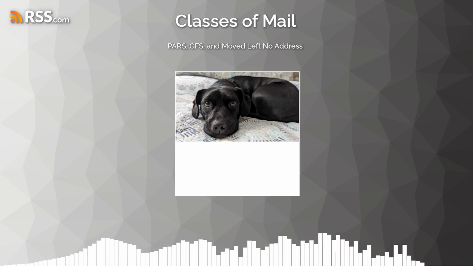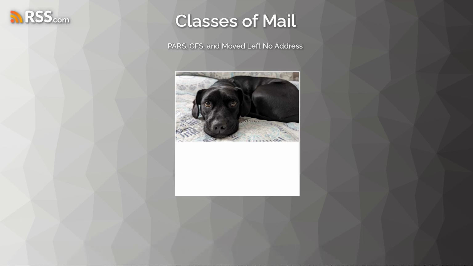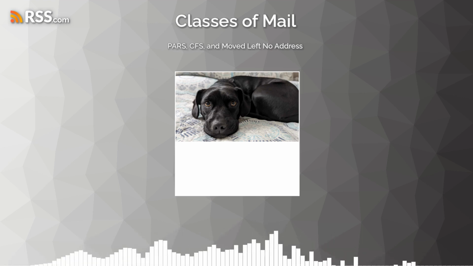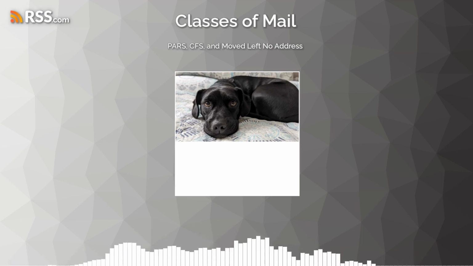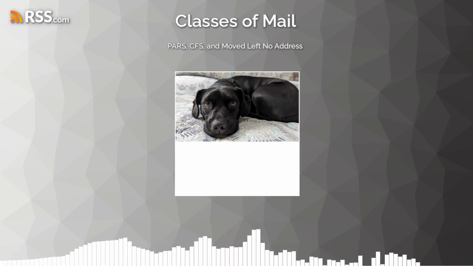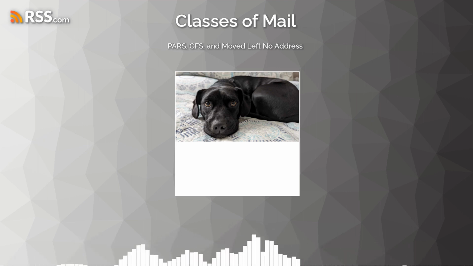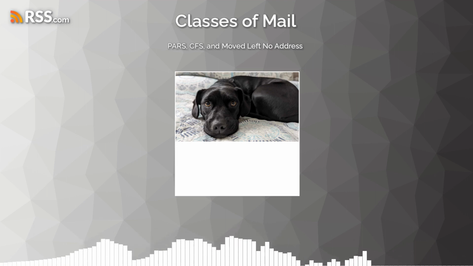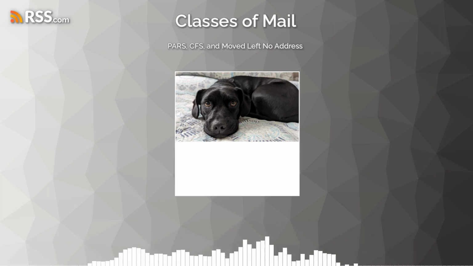By the way, there are 3 types of forward: individual, family, and business. With a family forward, any mail that comes to my address that's addressed to a Gigax is going to get forwarded. If it's an individual forward, then only the mail for Alan Gigax is going to get forwarded. And if it's a business forward, then the code system uses the first name of the business, the last name of the business, the abbreviations of the businesses, the initials of the business, all kinds of different ways to get that mail forwarded. So those are your different types of forwards.